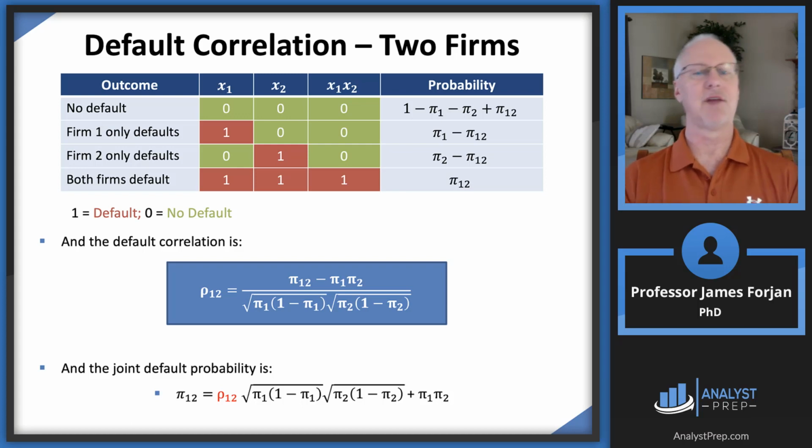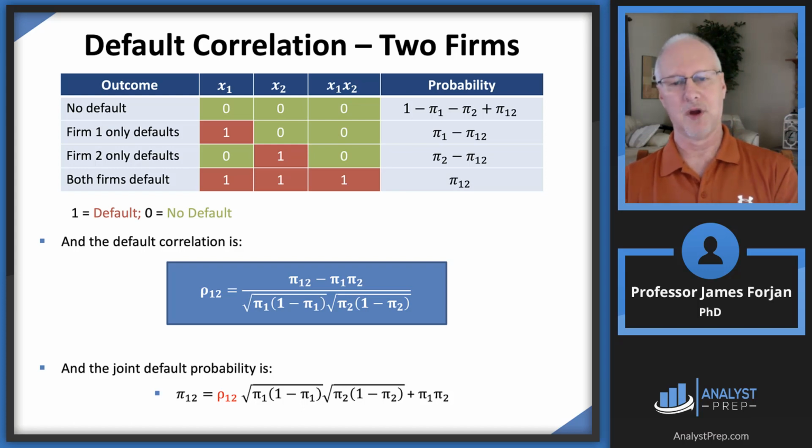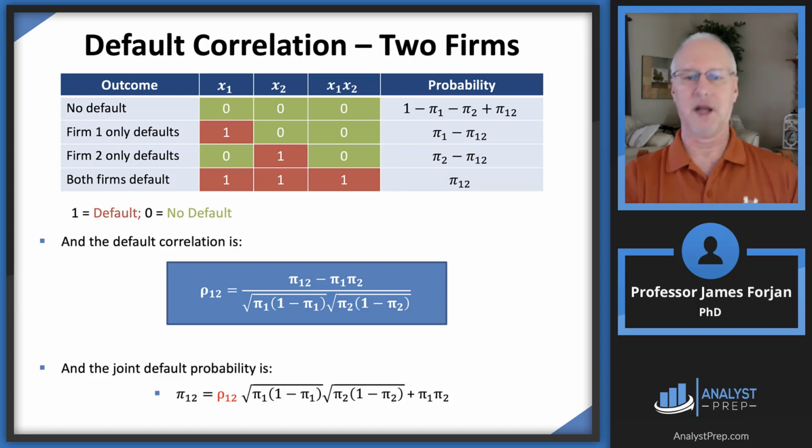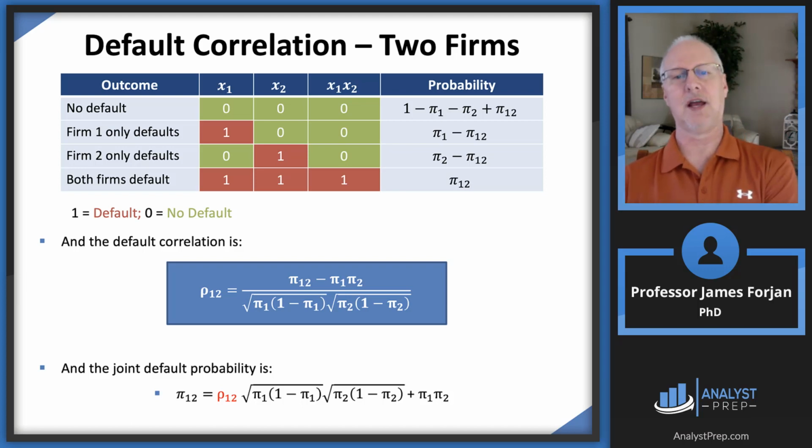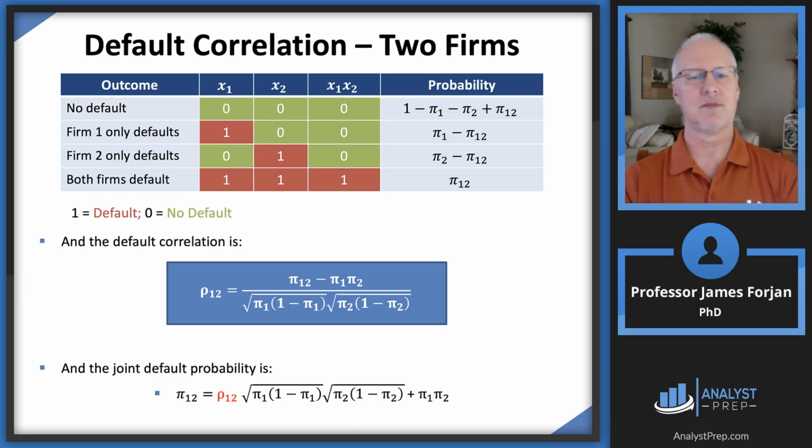Now, what the chapter then does for you is go ahead and defines a joint default probability. That's the pi sub 1, 2. And I bolded the default correlation in there. And as I was first reading the chapter, I was reminded of circularity. And that kind of posed an interesting problem for me as I was reading this the first time. Notice that pi 1, 2 and rho 1, 2 are both on the left-hand side of the equation and on the right-hand side of the other equation. So there's some circularity here.